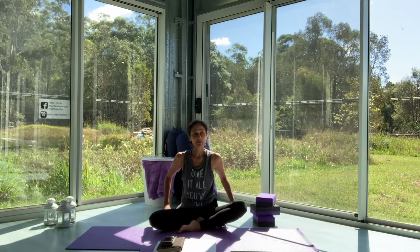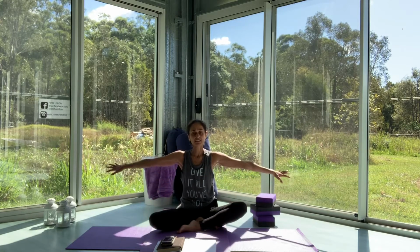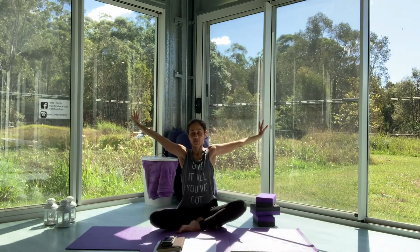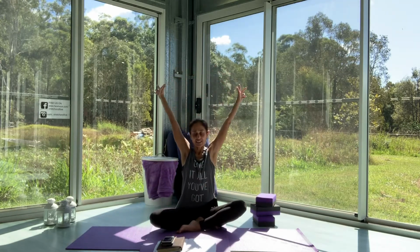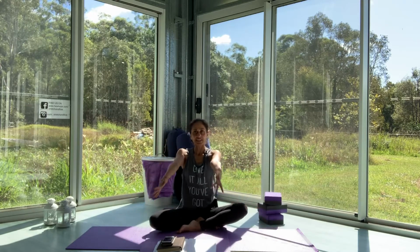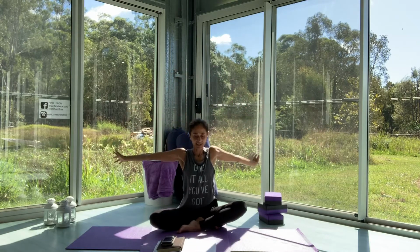This time take that big circular rotation the other way. So the arms come out to the side. For me, the circles go backwards, but you do the opposite way to what you did before. Inhale, you're reaching up again. Exhale, taking that circular motion. Let's do one more. Breathing in to reach up and breathing out.